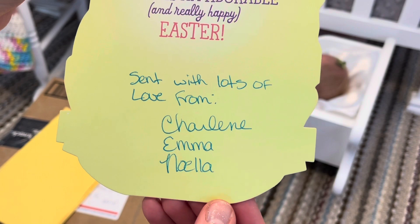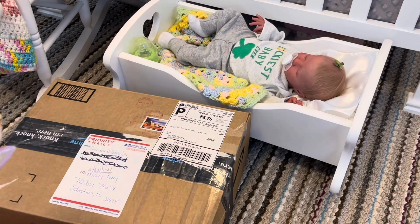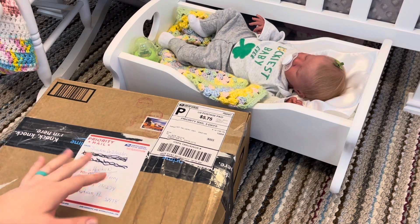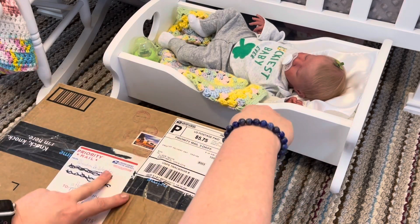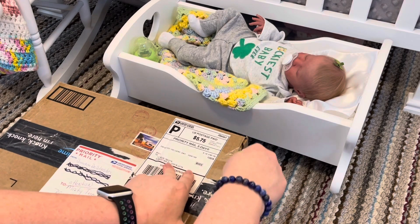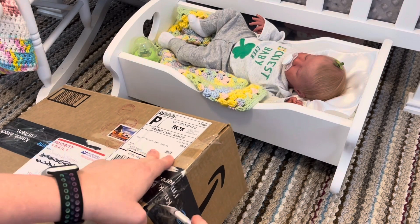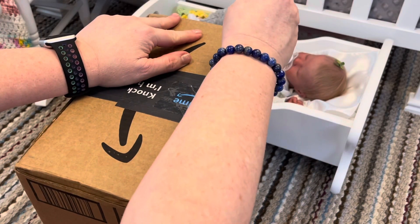The babies have a new auntie and some cousins, and I love that. I love hearing from you guys — I get tons of messages every day and comments on my videos. Just know I look at every comment and see every message. If yours gets missed, please don't get upset. I try to put a little heart next to every single message that I read, and I do try to comment on as many as I have time to. I check my messages in the mornings when I'm having coffee on the porch with my squirrels and with little Jake.